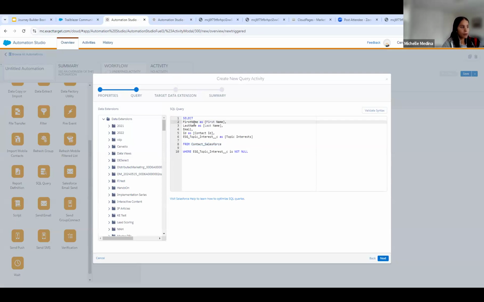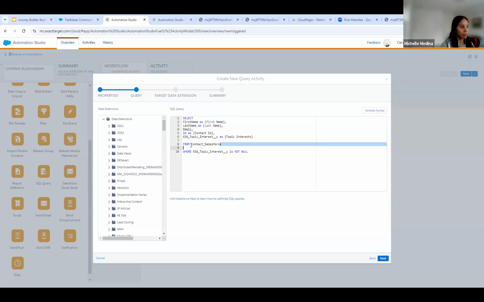So right, we're pulling in the first name field from Marketing Cloud. And you'll see here, you'll have this as [first name] with the brackets. The reason being for this is because my data extension, the column, my first name column on my data extension is labeled first space name. So we have to have that matching to be able to pull in that value for those records. And similarly with last name, and then also contact ID and topic interest. So the left-hand side and email as well are the field names of the Salesforce contact object. And then on the right-hand side where you're seeing the "as" are the data extension column names.